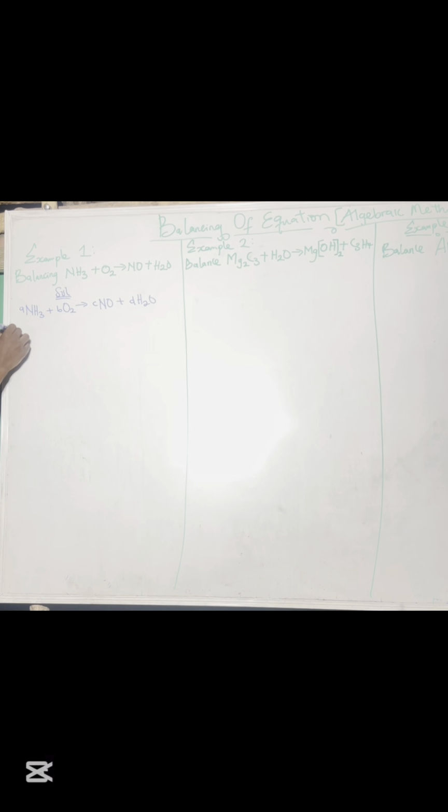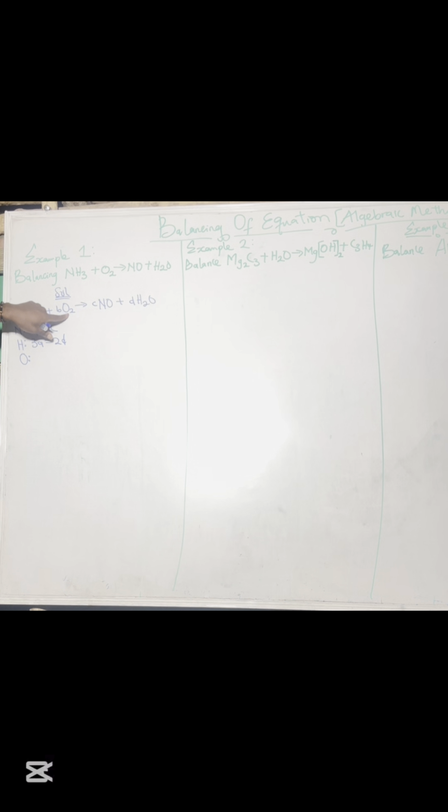So, I have nitrogen, I have hydrogen, and I also have oxygen. In the left-hand side, I have only one nitrogen, and the coefficient is A. 1 times A, that is A. You will put equality and go to the right-hand side. In the right-hand side, I also have only one nitrogen, and the coefficient is C. That is A equals C. I move on to hydrogen. In the left-hand side, I have 3 hydrogen here. The coefficient is A. 3 times A, that is 3A. Equals. Moving on to the right-hand side, I have 2 hydrogen here. The coefficient is D. 2 times D, 2D.